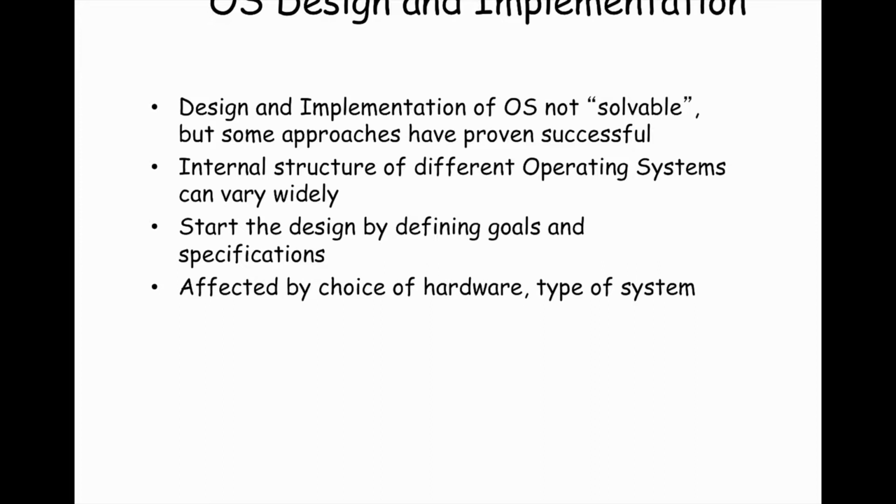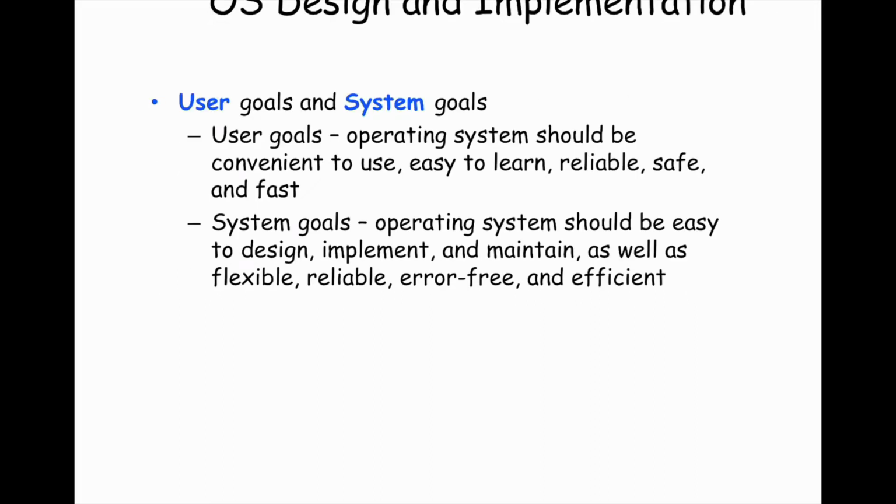No? All right. So there are user goals in place and there are system goals. Now, when you look at the users, you have to think about who that user is. Right? For an automobile, the users don't really typically see the operating system, and they shouldn't, right? You don't want to have a command line interface in your operating system. You want someone to be able to pull up, maybe it's the radio console, and to be able to select something by pressing buttons. You don't want someone to have to type at a keyboard in order to access some feature of your car. That would be horrible.